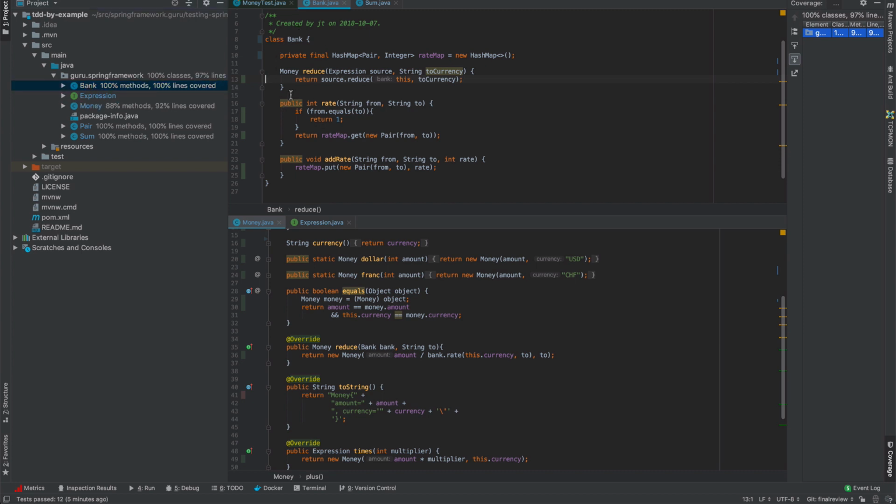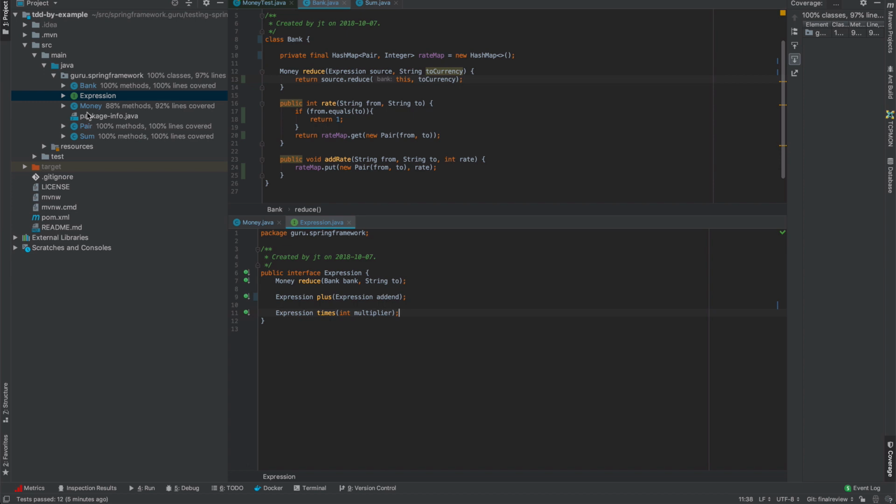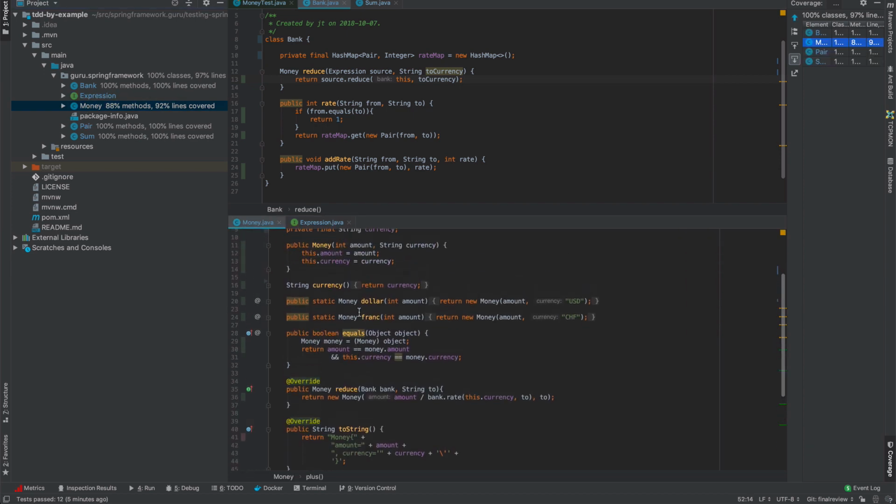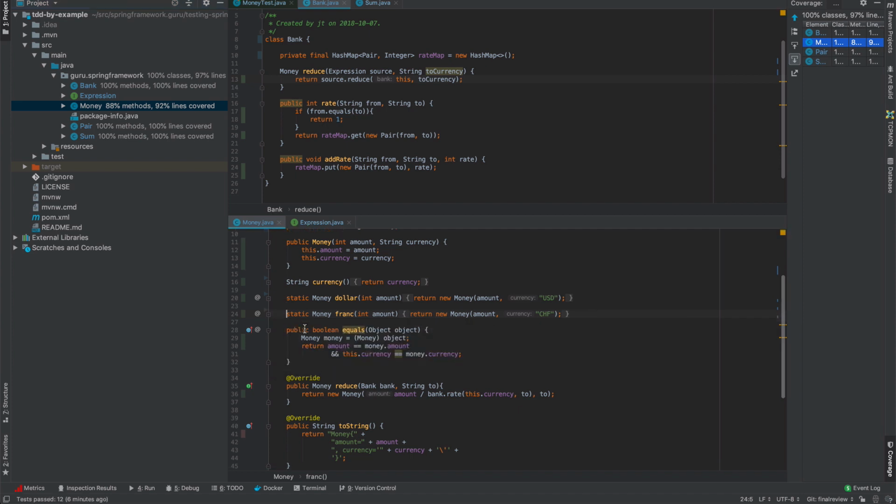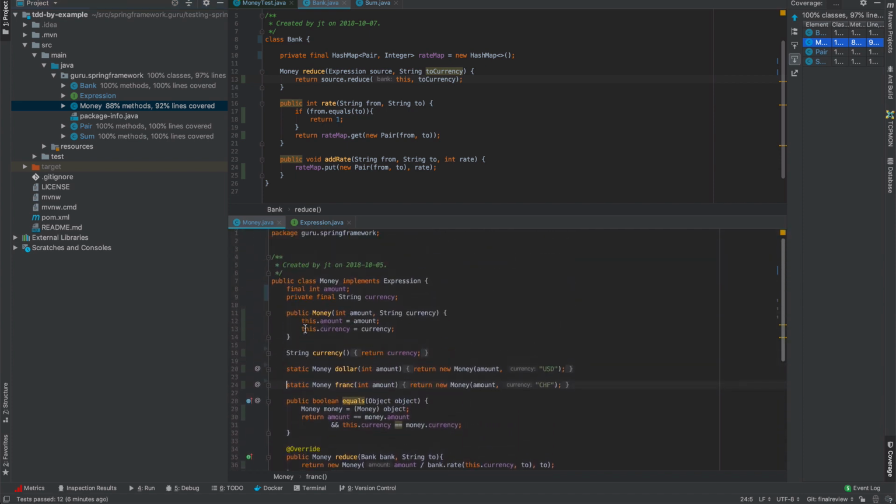So you can see that it took a lot of the privates out of there, made things final. So that's exactly what we want. Expression got rid of the public. That was my mistake. And we can see here, IntelliJ is still saying that. So we do that. So I'm just accepting some of these refactorings that IntelliJ is offering.